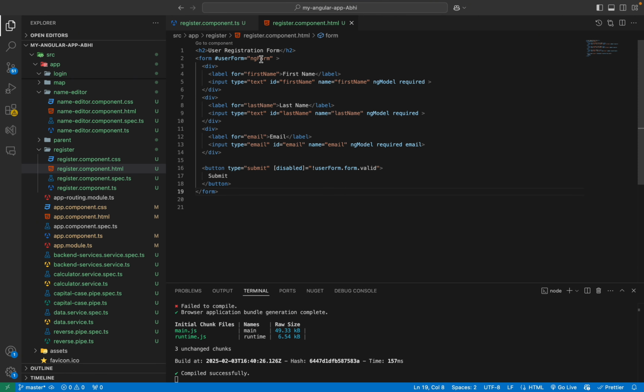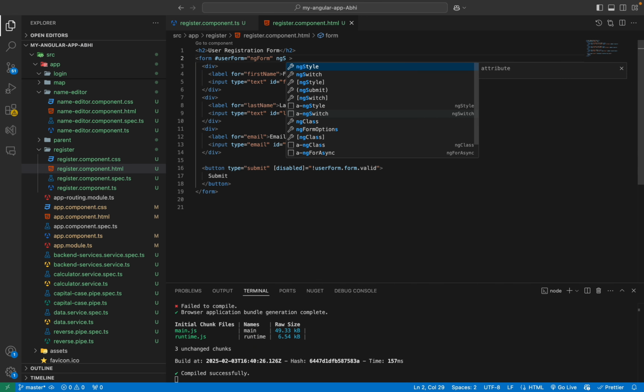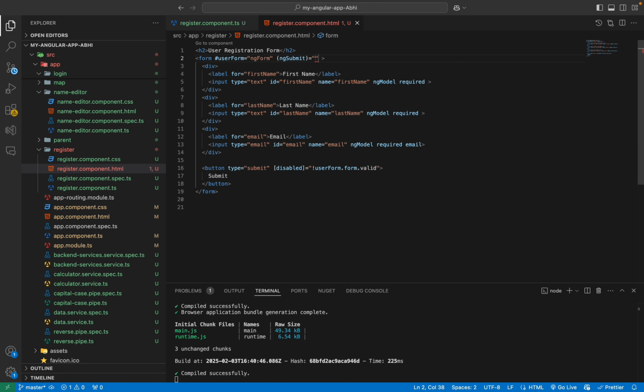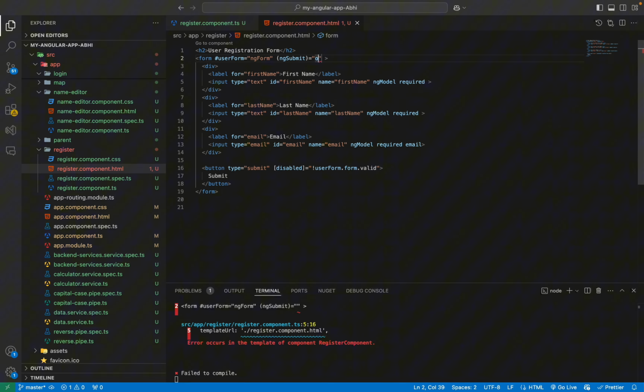So basically this creates a template reference of user form here and binds it to our ngForm, okay? And ngForm is basically this whole form we have created here using all these references. And whenever the ngSubmit method is called, we want to call our onSubmit method, which we will create in our template file, and it will have the whole user form in it, this user form.